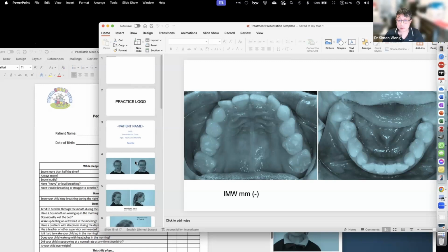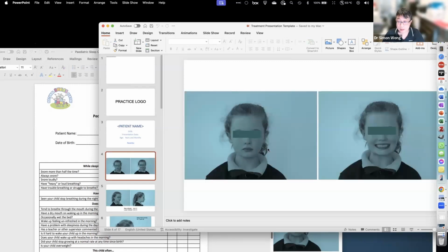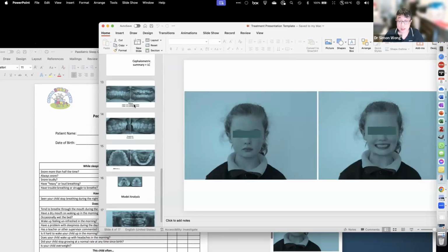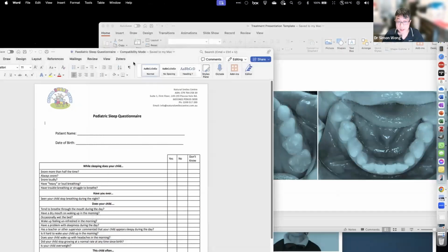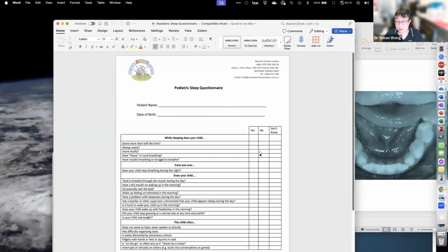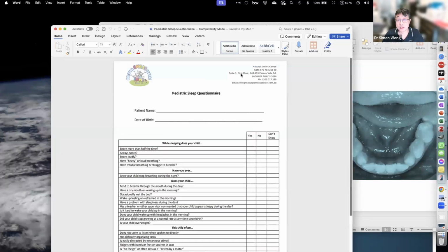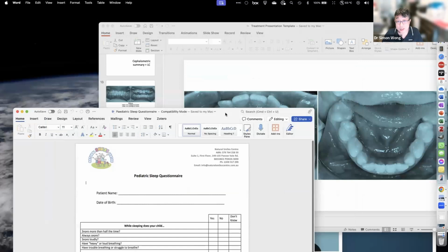For anyone who walks through the door, take the 4 extraoral images, the 6 intraoral images, and the 1 pediatric sleep questionnaire. That is enough for you to submit cases for me to help you screen to see if they're suitable for postural orthodontics.